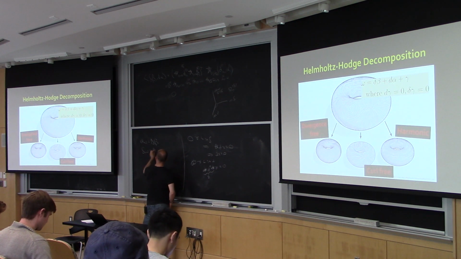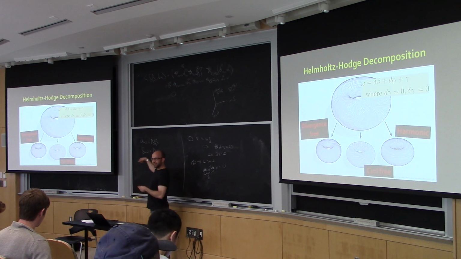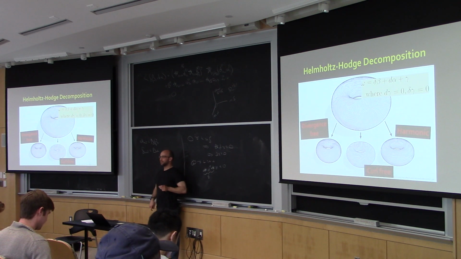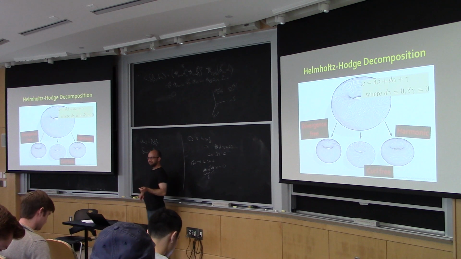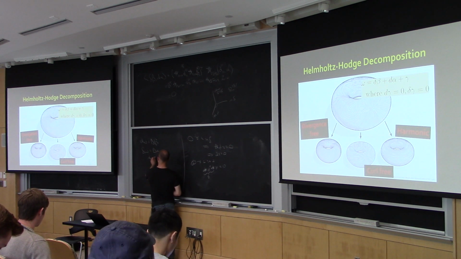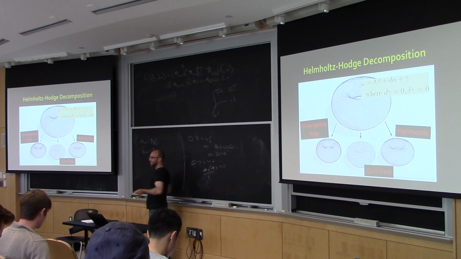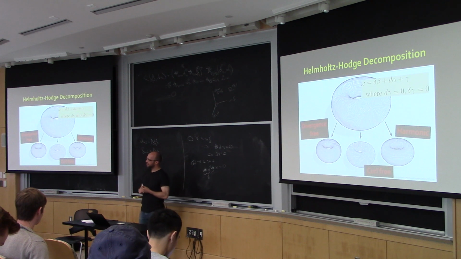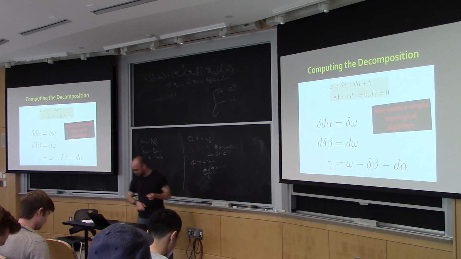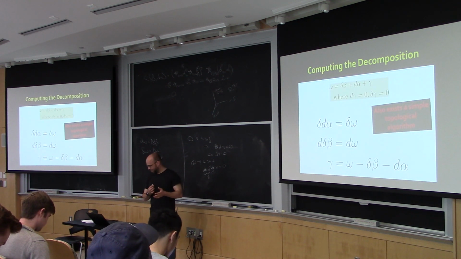Right? So these are just Poisson equations. We already talked about how to solve these in this class, right? So this is a way to do it. And then how do you get gamma? It's just whatever, you just take the remainder and you're done. This is a slick algorithm for doing this in three steps. And that's all it depends on. Any questions?